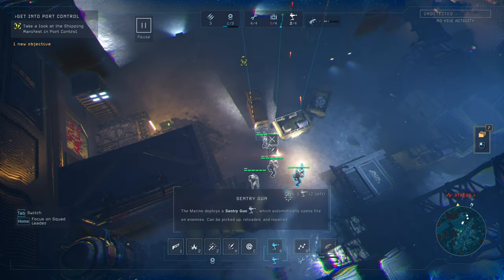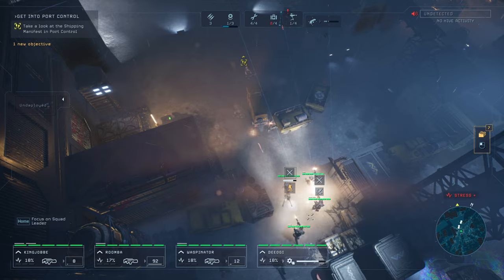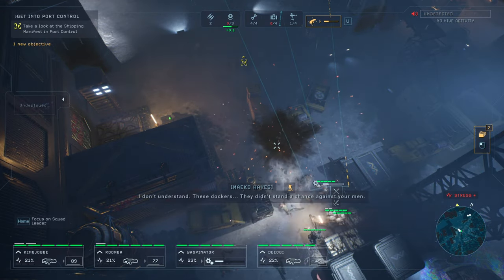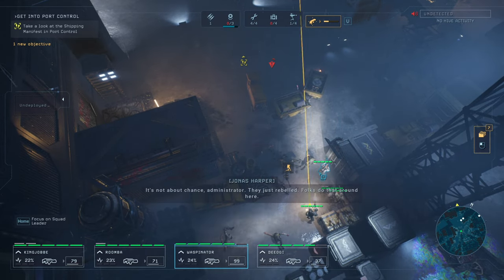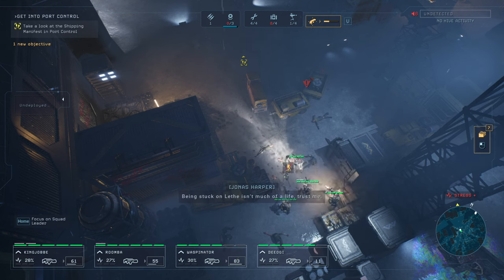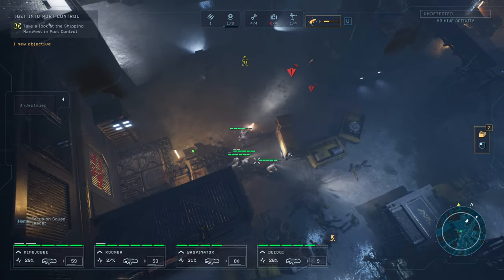Suppressive fire! Deploying sentry gun. Sentry almost ready. By Marlow. You hear that? Death to the oppressor! For Marlow, great descendant, grant us your leave. These dockers? They didn't stand a chance against your men. It's not about chance, Administrator. They just rebel. Folks do that around here. And sacrifice their lives? Being stuck on Levy isn't much of a plan. Trust me. You like that, huh? They're headed our way. Come on, team. Hurry up, you slugs. Bring them down.